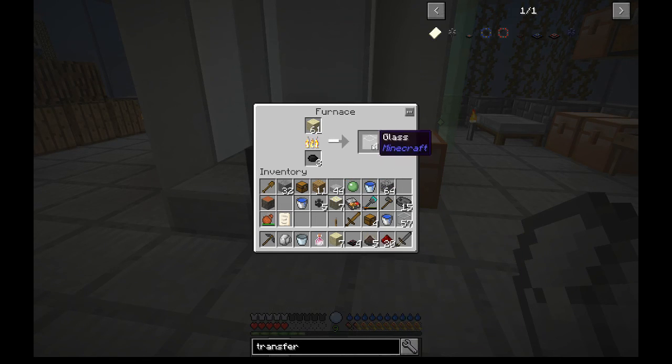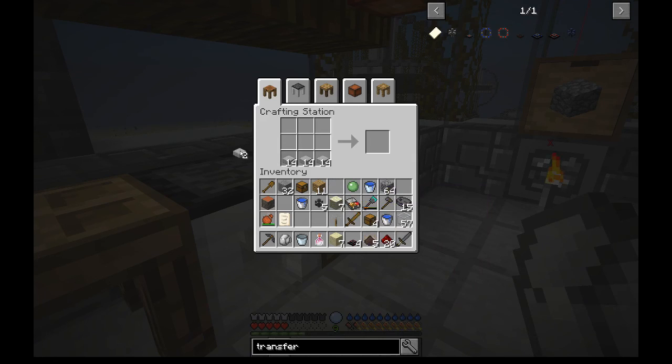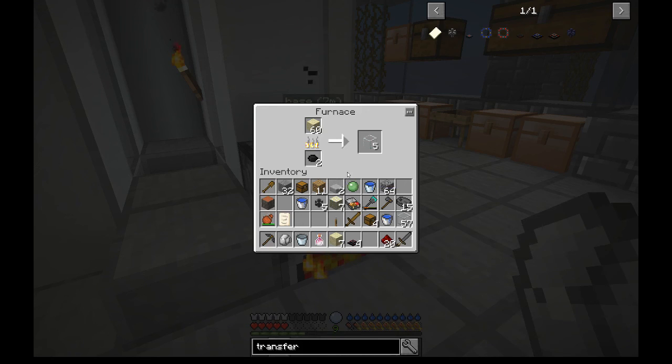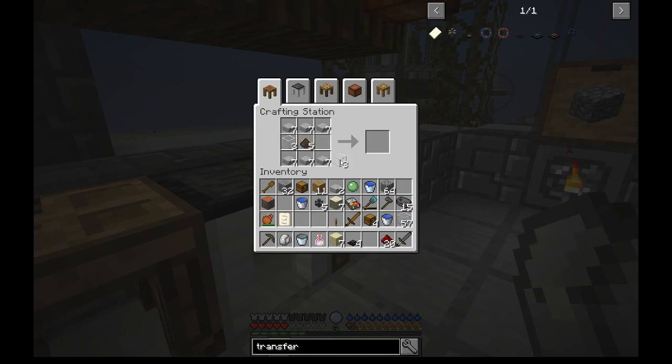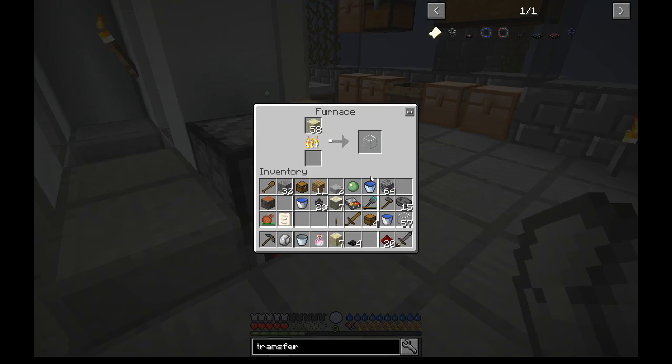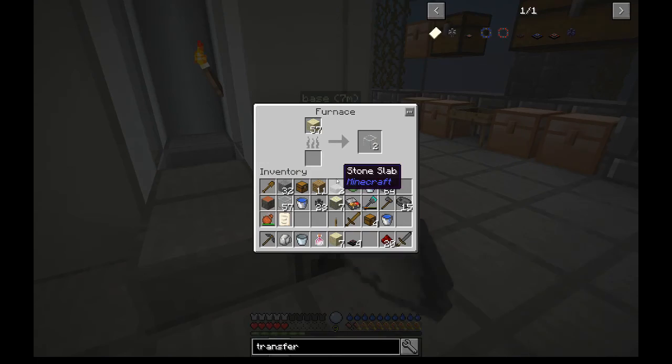Okay. So I have enough for 5 sets, so I'm going to need 10 pieces of glass. I need that there. This glass is slow. There's a couple more. I wonder if I can use... No. That's strange, because both of the things are from Extra Utilities. You'd think you could use their glass from the mod. Oh well.